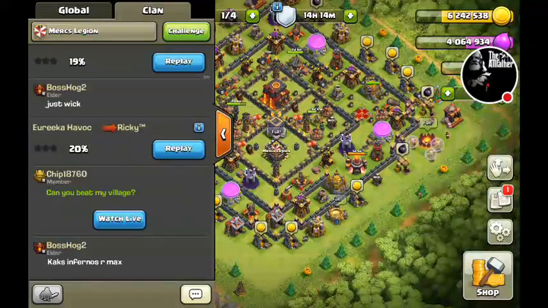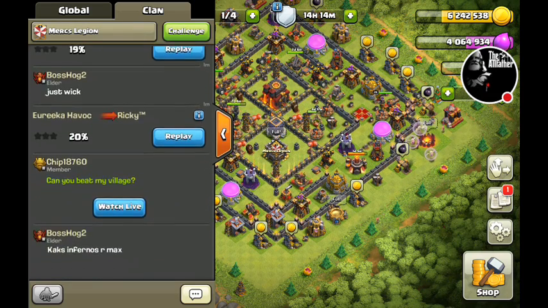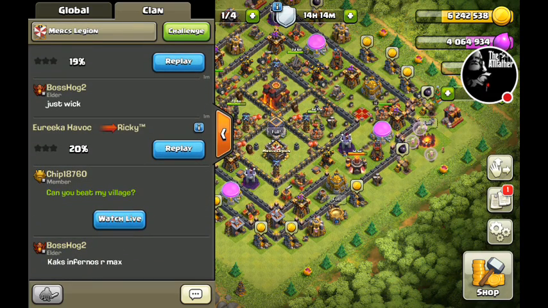What happened to sucking it up and just trying to fight through it? Alright, so Chip is one of the Town Hall 11 bases.